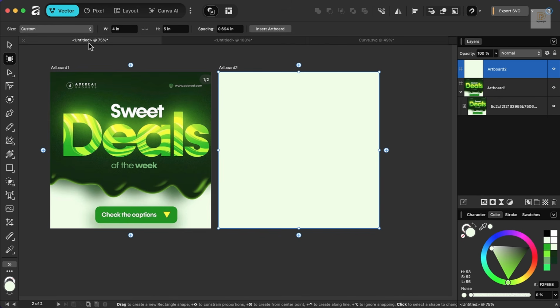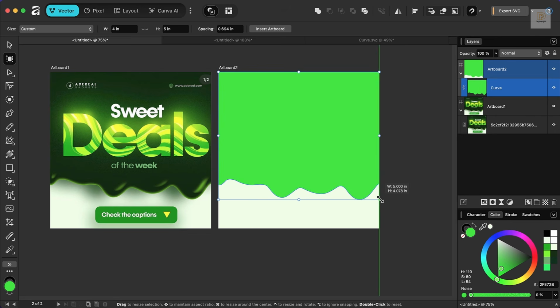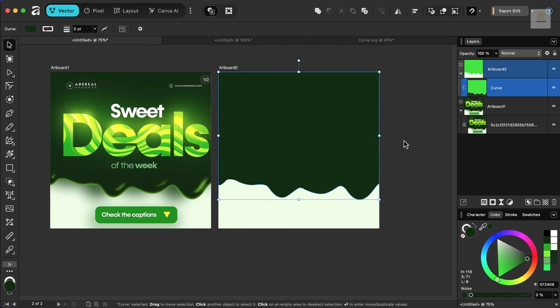Go over to your documents. Make sure you're on the right artboard. Then Ctrl V or Command V if you're using a Mac to paste this here. You can see we have the same shape, so you can create this with your pen to actually get the shape. That's the first thing to do. The next thing to do is to give it a color. So I'm just going to use my sampler to sample the color here, and that's it.